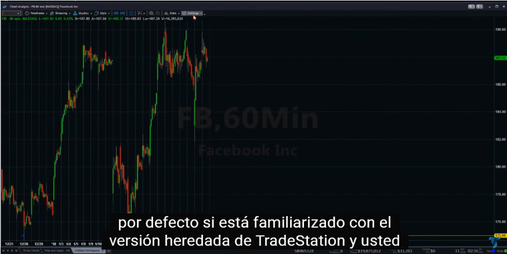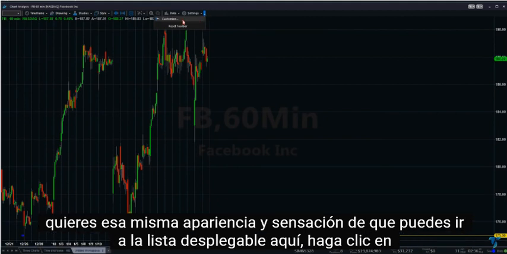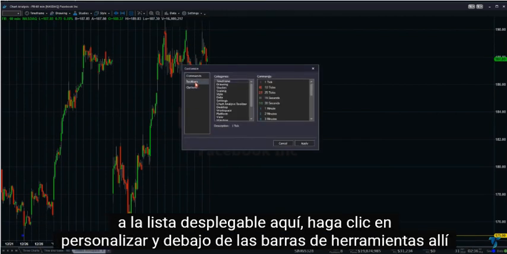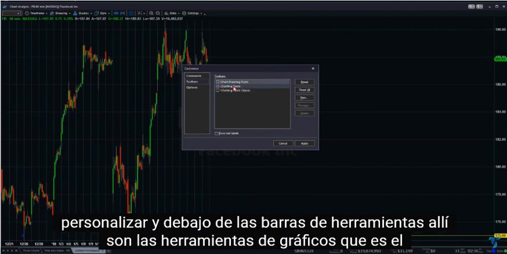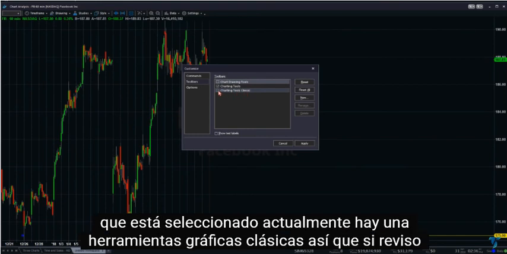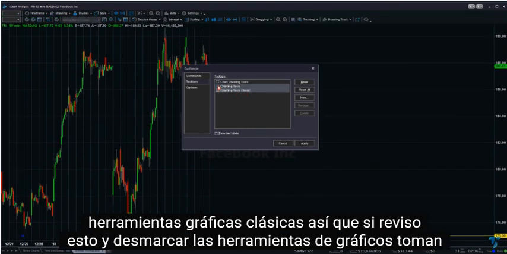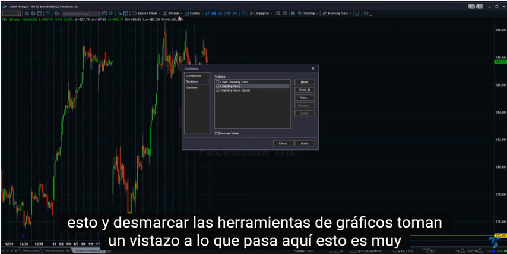If you are familiar with the legacy version of TradeStation and you want that same look and feel, you can go to the drop-down right here, click on Customize, and under the toolbars, there is the Charting Tools, which is the one that is currently selected. There's the Charting Tools Classic. So if I check this and uncheck the Charting Tools, take a look at what happens here.